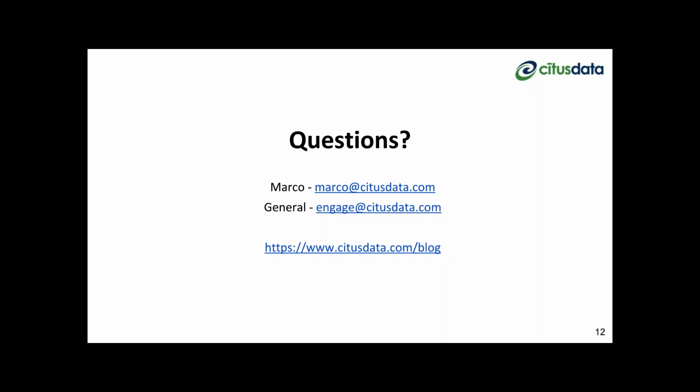Certainly, at least current versions of Greenplum have the drawback that they're quite far behind in terms of the Postgres version, whereas CitusDB always just keeps up with the latest Postgres version. And again, you get a lot of nice features out of recent Postgres versions, which you can use with CitusDB, such as JSONB and new types of indexes. So I can comment on that, but I haven't tried using Greenplum, so I can't say too much about it.